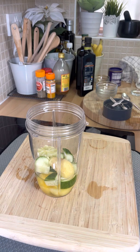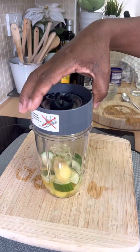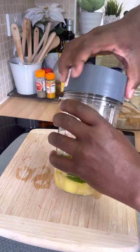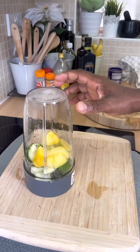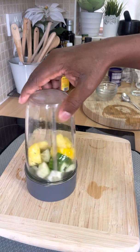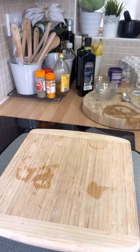All right? Now, we're gonna take it to the blender. All right? And that's the way it looks. All right? Yeah. So let's blend. We're gonna make a little bit of noise. All right?